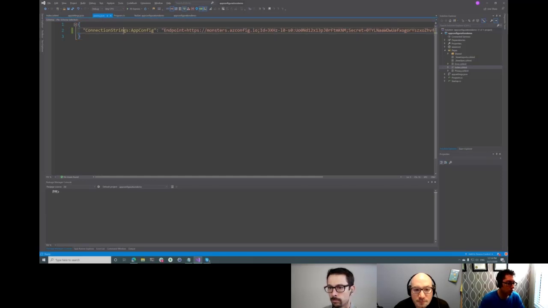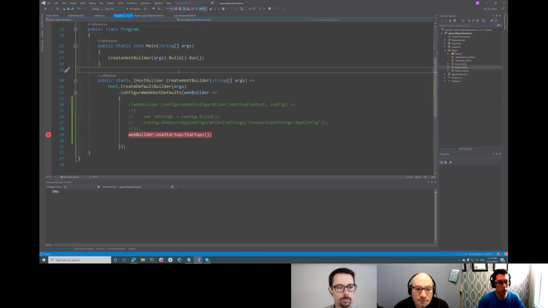So this makes sure that I don't accidentally check this in. So it ends up separate from source control, but we still want this setting somewhere in our application. So when you deploy it, this would be like the only configuration variable that you deploy as part of your application. So now we've got this in here.